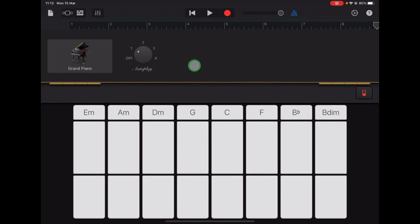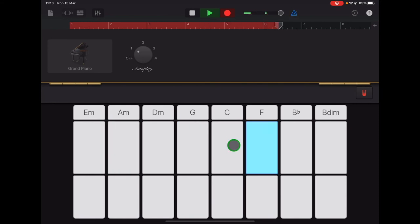Okay, so if you want to practice along to the clicks, just playing them, that's fine. Once you're ready to record, make sure you tap return so that your arrow is back at the start, and I'll just demonstrate the recording. 1, 2, 3, 4, tap. 1, 2, 3, 4, 5, 6, 7, 8, tap. Okay, there we go. So again, as many times as you want to re-record, make sure that you tap return first.